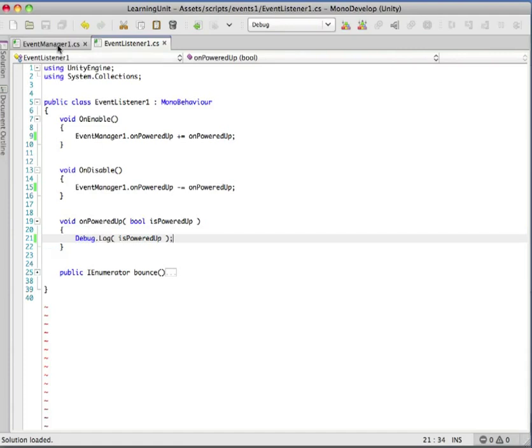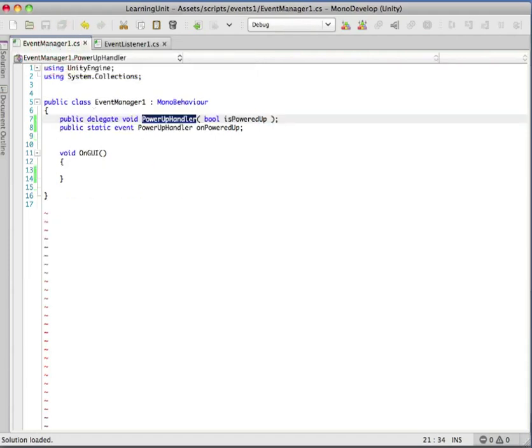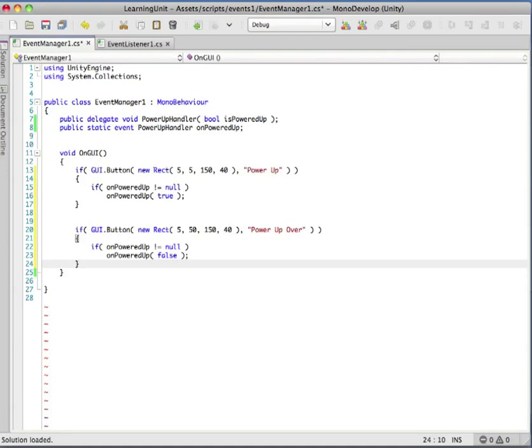So now we need something to call the event. And in a simple case like this, onPoweredUp, this could be maybe you have a Super Mario-like game and you get the power flower or you get a star and you want the enemies to all react differently based on the fact that you just got this power-up. So we'll just make a real simple button for this in our case so that we don't have to bother coding up an entire game here.